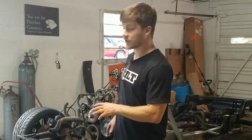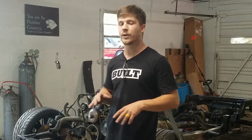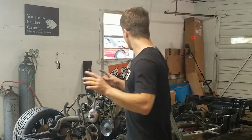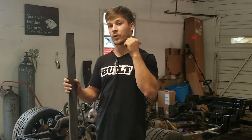Alright, so in the last episode we got the engine mounted and did a little bit of wiring and kind of set the steering in place. This episode we're going to get the steering and transmission mounted. We've got some tubing here, this square tubing, and we're going to use this to make some pieces for our steering to mount to and for the transmission to mount to.